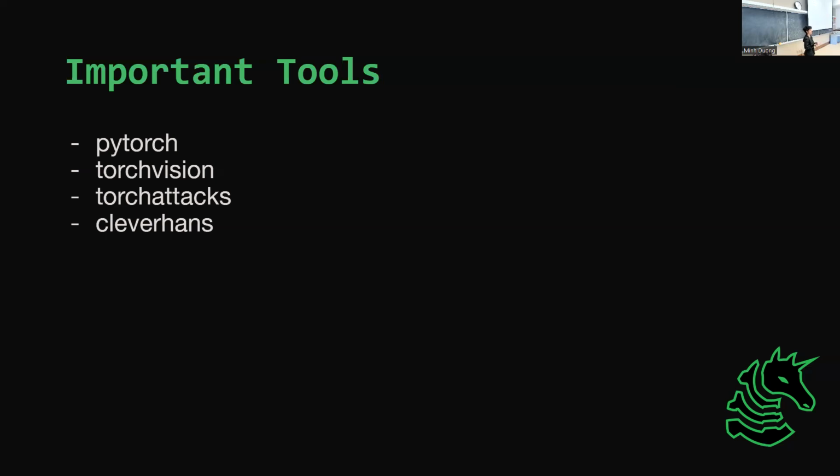You start to recognize pictures from the data sets after a while, where if it's a handwriting sample, that's MNIST, right? And MNIST is very, very commonly used. So yeah, get familiar with Torchvision. Torchattacks and CleverHans are security specific, and they implement a lot of the attacks for you. So you don't necessarily need to know the math behind PGD in order to use it, and you should use these instead because the math of PGD is annoying.